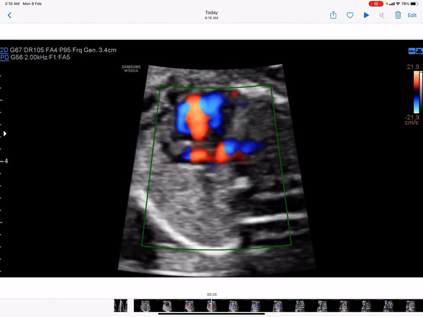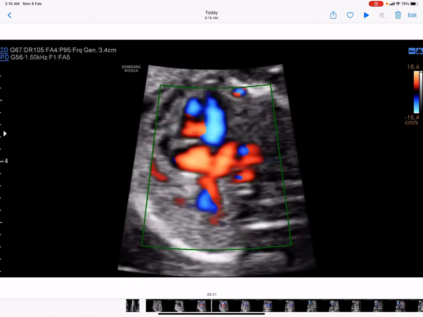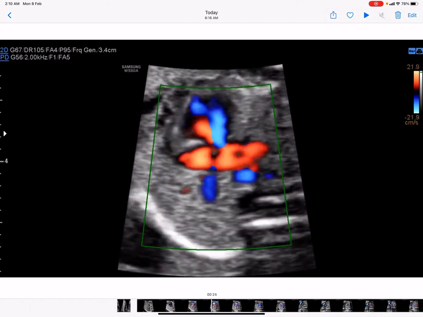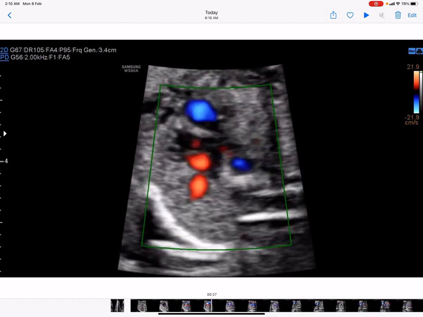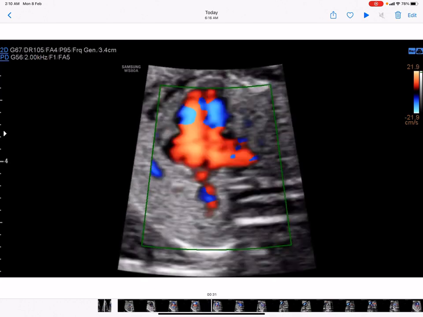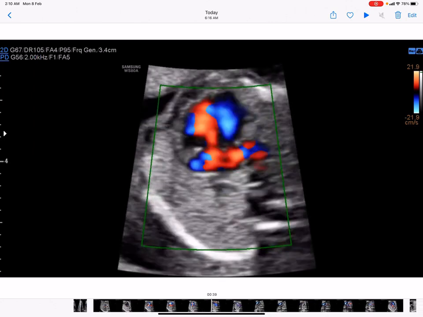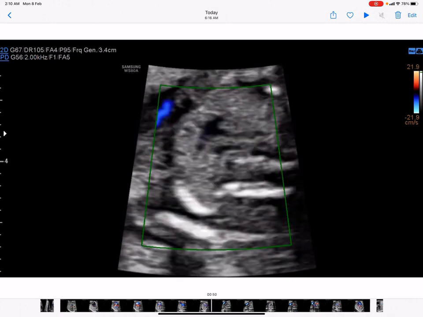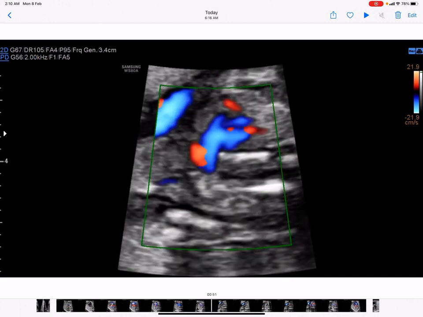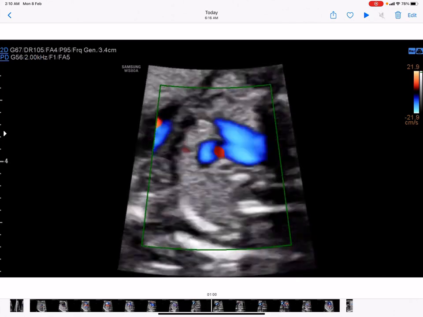Okay, so I know that this is the apex of the heart, so I have to look at the area which is away from the apex of the heart, that is towards the right side of the heart. Right, any aberrant subclavian artery which is coming from the right side and moving towards the right side. Okay, so this is how I do it, and now I can see, I know that this blue S-shaped vessel which is coming and moving towards the right side is nothing but the normal right subclavian artery. And once I see the normal right subclavian artery, I'm pretty sure that there is no aberrant right subclavian artery. So this is how we do it.